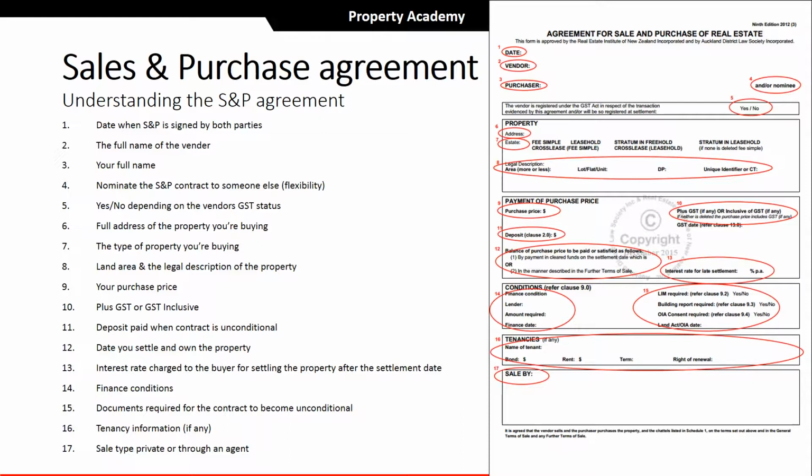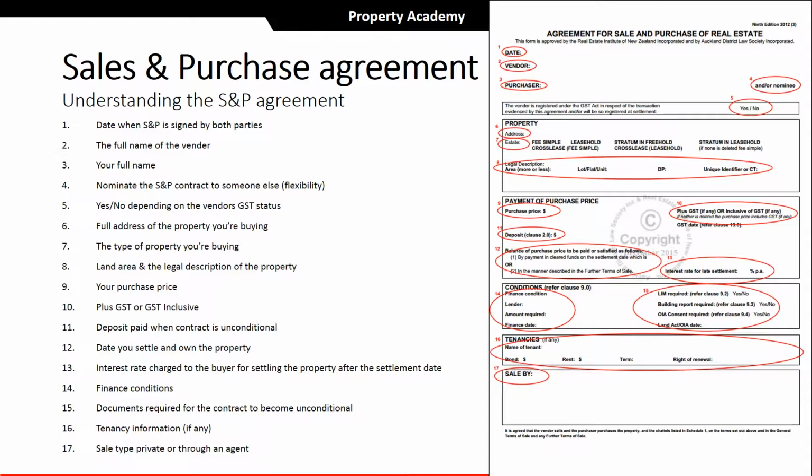So it's all give and take, and that's something you'll be working with the vendor on. Also, as a note, I know I was saying that the deposit is paid when the contract goes unconditional, and you guys are probably thinking, well, what's unconditional? This will be explained in the later lessons, but equally, the deposit amount can be paid in any way or form. And again, I'll discuss this in upcoming weeks because it's a little bit confusing to understand now.